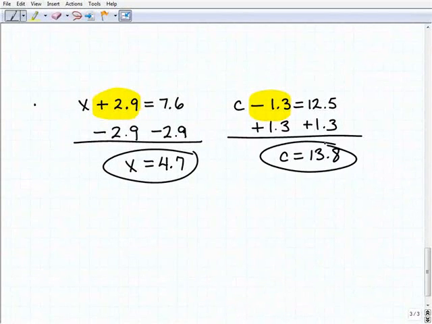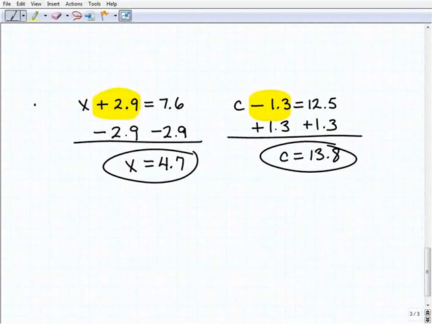All right, now, if after the first few problems you're saying, yeah, I got this, this is easy, no problem, you know what, that's great, I love the confidence, but you need to still practice this. Really just go through and do all these practice problems, because practice makes perfect, and solving these one-step equations is key. If you know how to solve these one-step equations really, really well, then all the other things that we're going to be talking about in solving equations are going to become much easier.